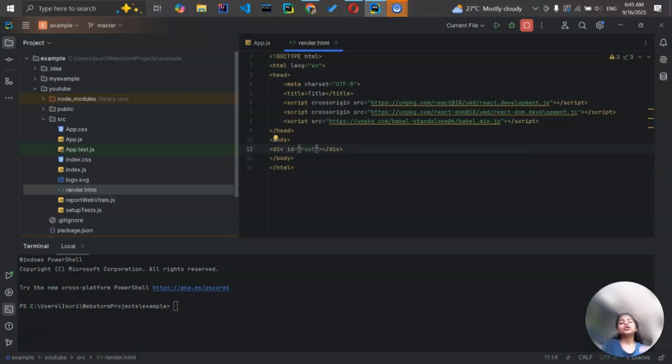This is the root element that turns JS code into HTML, right?